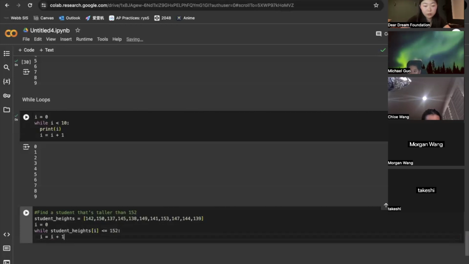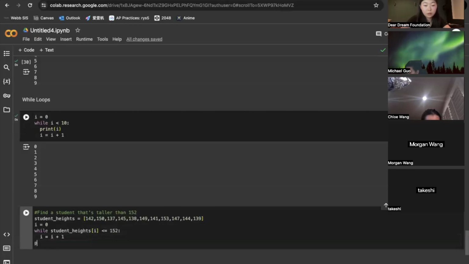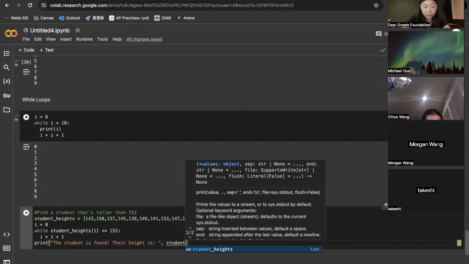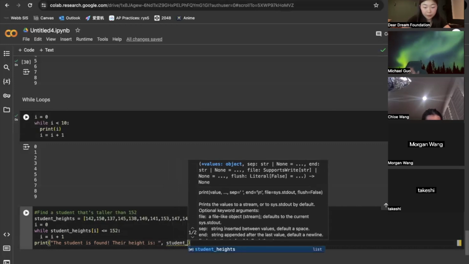Oh, this one. Print the student is found. Their height is, this is how we can check if it's actually right. So we want to print the student height.